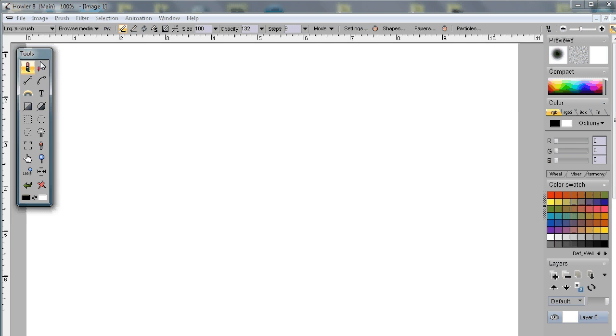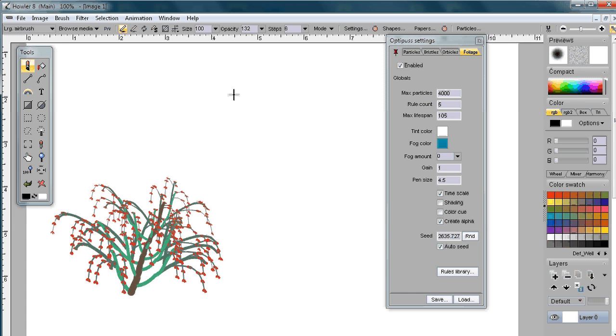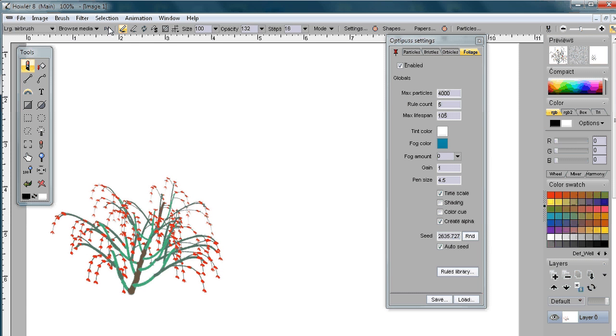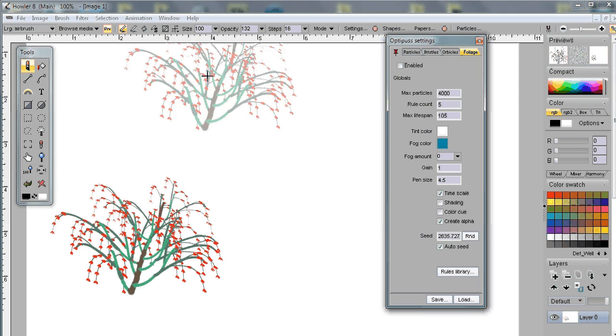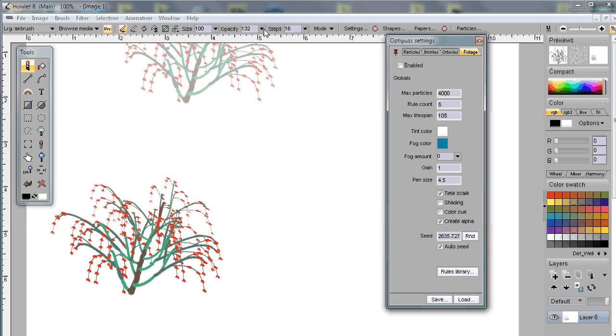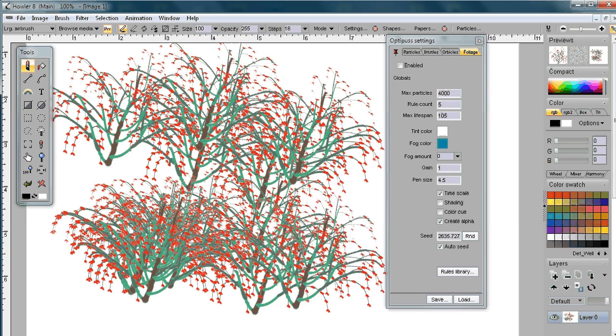All right, so here's a quick walk through the steps to create the foliage particles with the alpha multiple times. So when we enable this and we say we want to create alpha, after we let go of the mouse, you see the marching ants all around it. So it's created an alpha channel, which is great because you can then go to the brush and pick that up. And with the preview enabled, if you disable the particles, you see that it's now in your brush, and you can change the opacity, and you can paint with that all over. It's got no bleeding on the edges and all that stuff.